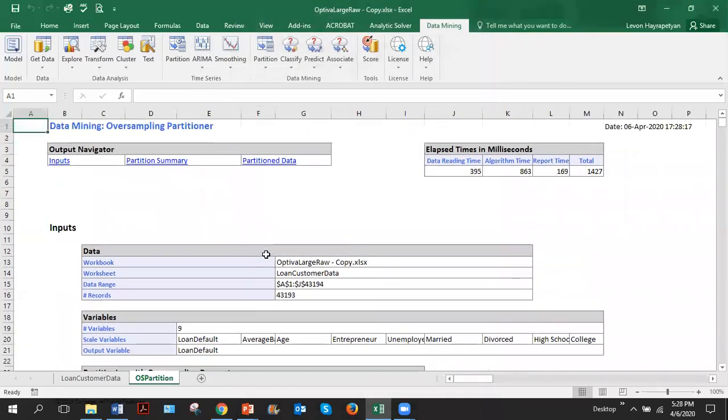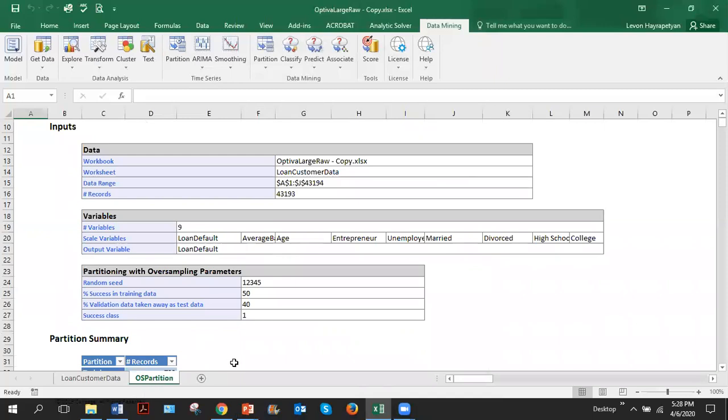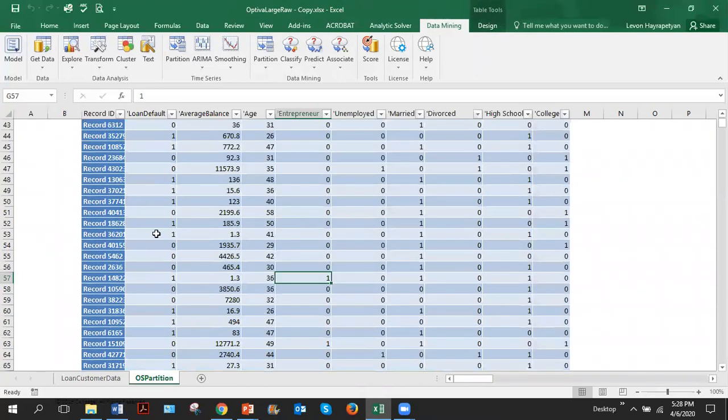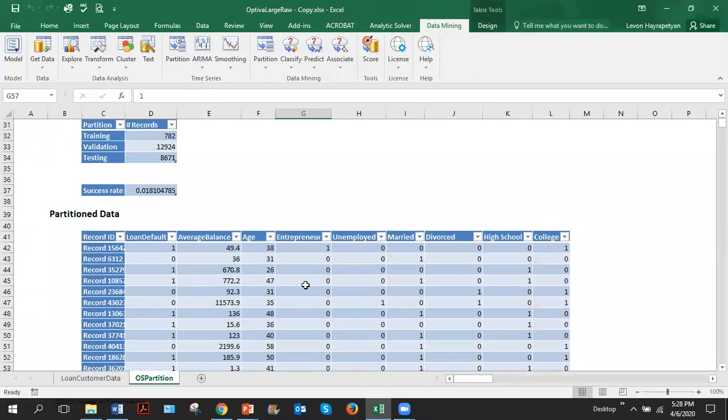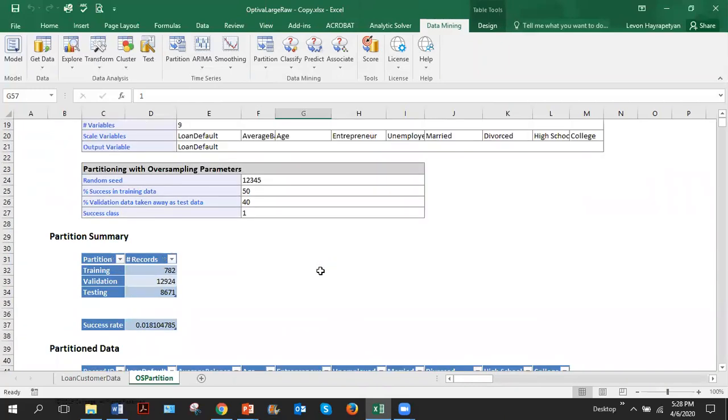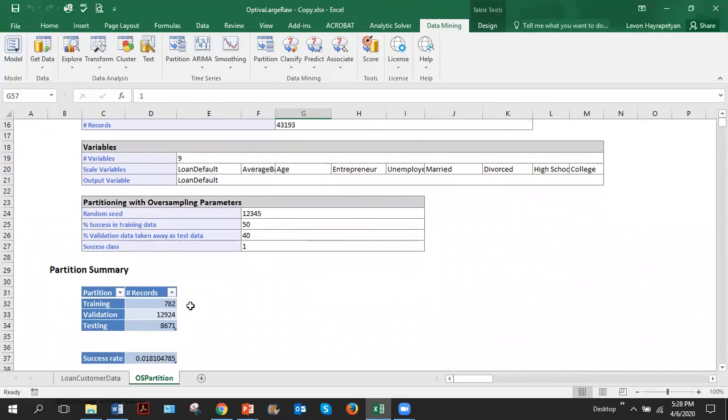And what Analytic Solver did, it created a new data set, new tab. And on this tab, we have the same data set, the same observations, but now they are grouped into 3 subsets: training, validation, and testing. And these are the number of elements in each subset.